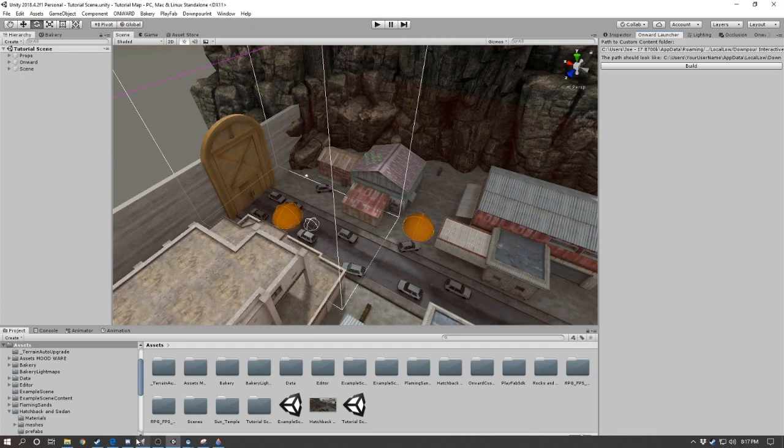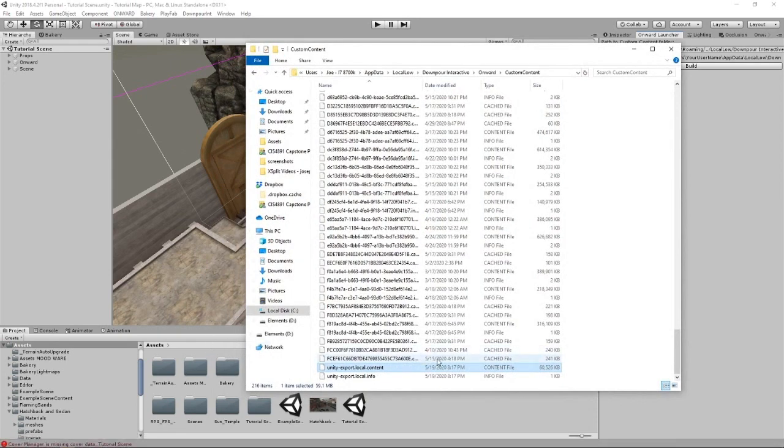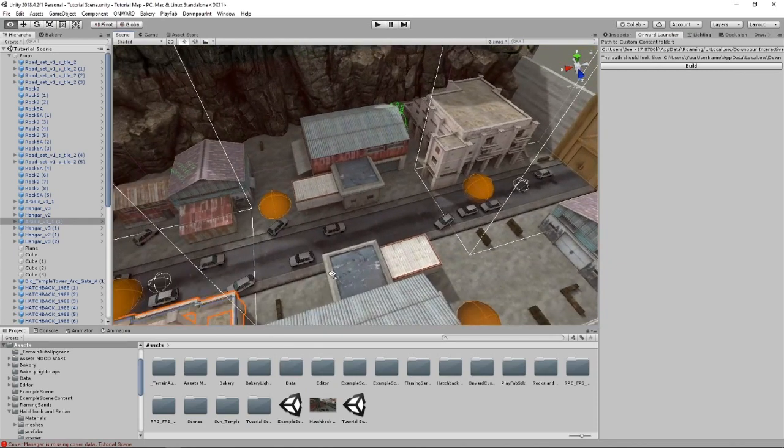Bigger maps will obviously take a lot longer than this. I've had some maps take up to 30 minutes for local uploads, and would you look at that. 60,000 kilobytes. That's 60 megabytes. Most maps aren't even under the 200 to 300 megabyte range. So the packs I used in here are pretty good, they're pretty efficient. Obviously, if you use terrain, you're going to start running into more issues.